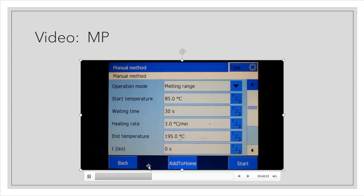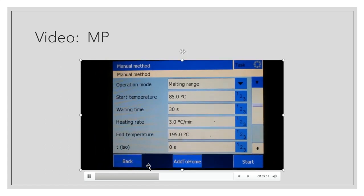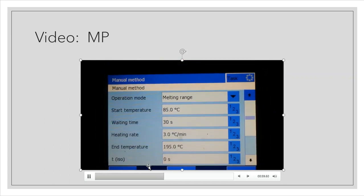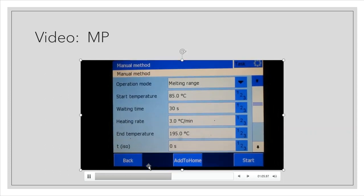Then the waiting time is how long this thing is going to start at that temperature before it actually begins to heat up. 30 seconds is the default. The heating rate, I'm going to keep it at 3 degrees. It's going to be quite a large range, but I want to get a really good melting point, so I need to slow this down.